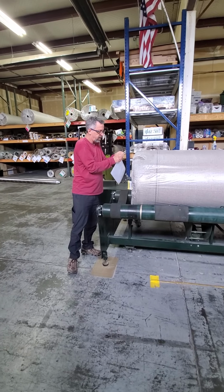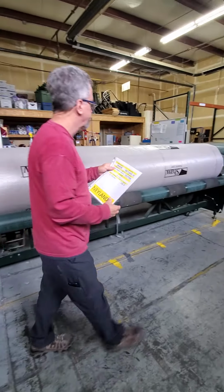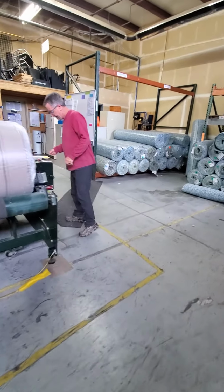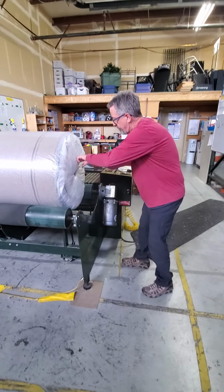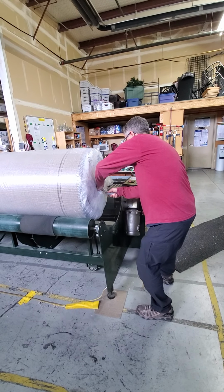Tag off the back because we're going to write our cut. And I need to cut this off the plastic. Try and just get the plastic, not the carpet.